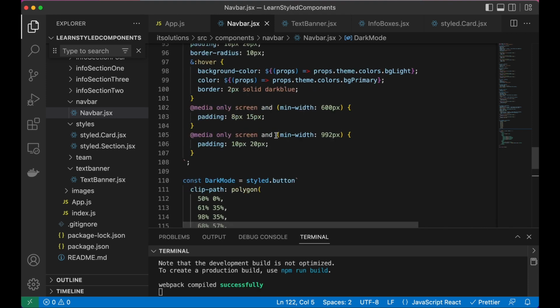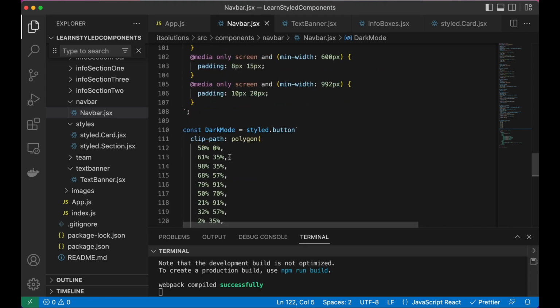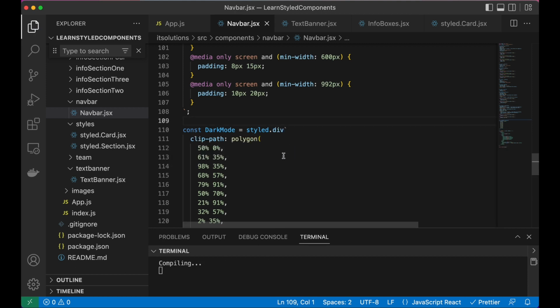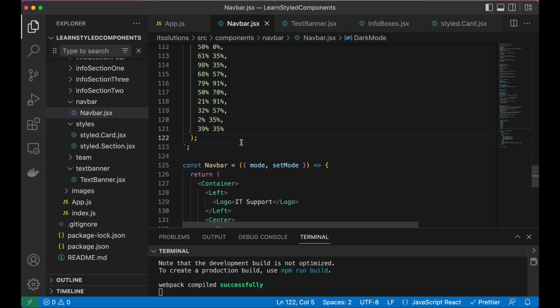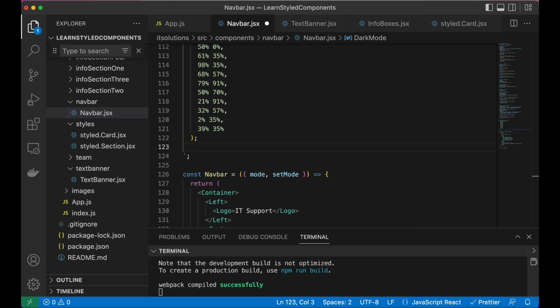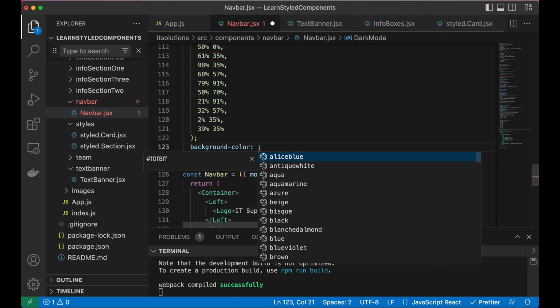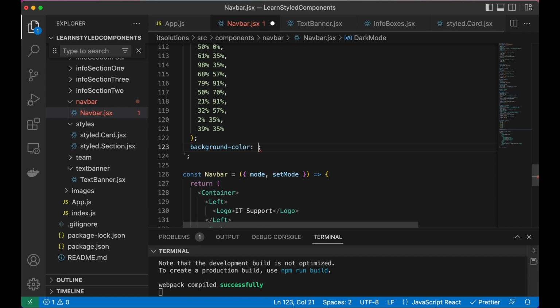And then of course, as it's a button, it won't look better. That's why I'll change this back to a div like this. And then we have to specify some more CSS so we can see everything better. The first thing will be the background color. So the background color of this will be from our themes. So we have used that light color. I'll show you in a second.